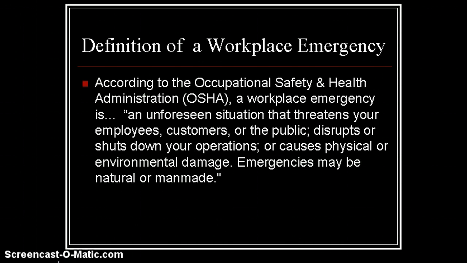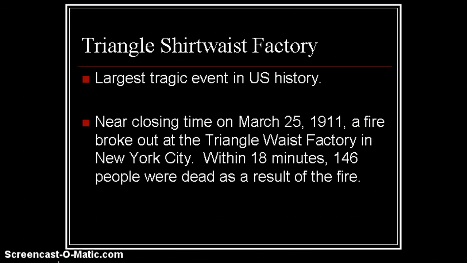The first one that I'd like to look at is the Triangle Shirtwaist Factory. This was the largest tragic event in U.S. history. It occurred in March of 1911. It broke out at the Triangle Waist Factory in New York City. Within 18 minutes, 146 people were dead as a result of this fire. This fire occurred on the 9th floor of the building.